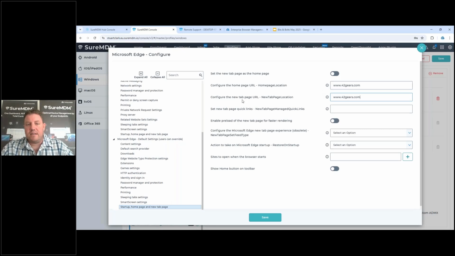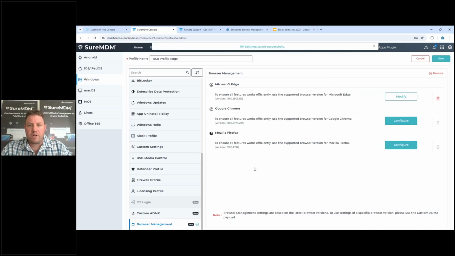You will see, as I said, a number of other options that can be adjusted, and I would spend, I'm sure, hours if we were to go through. But just a reinforcement to all of you is that the goal within this is to allow you to take complete control of that browsing environment across the 3 browsers that are currently supported in both a mandatory or an optional way, and so we're obviously really excited about this functionality that's been added. So quick change, new tab page adjusted to our 42 Gears homepage.